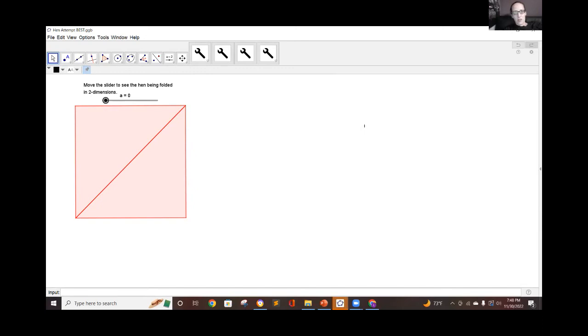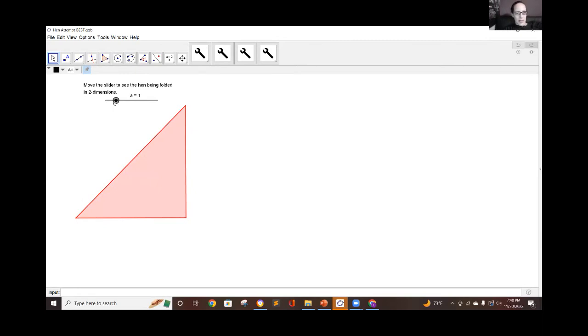In the resource section, there are some links of different resources that I used to get the hang of this. But what I really started thinking about is the points of the paper. For the first step in moving the hen, you fold from the top left to the bottom right. The way I thought about it and modeled it in GeoGebra is to take the specific point that's up here and rotate it down to the bottom to get this fold. And then I drew the shape later.